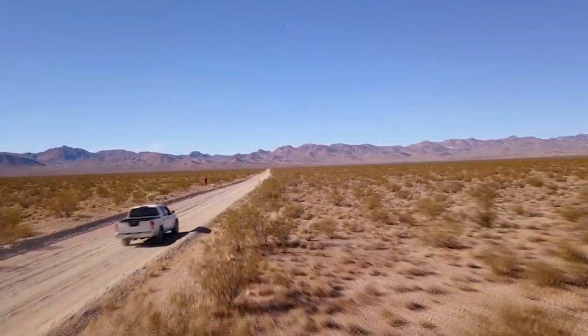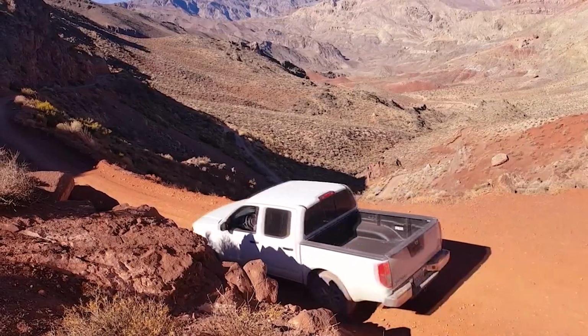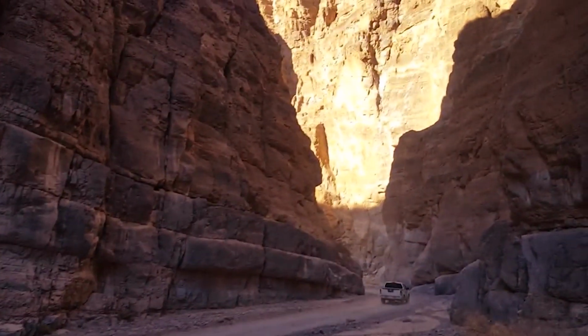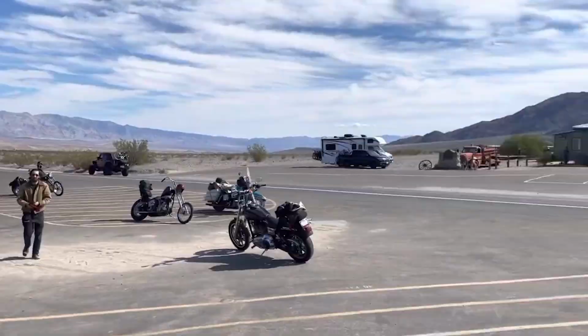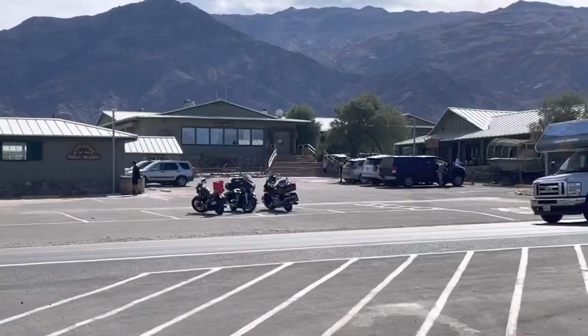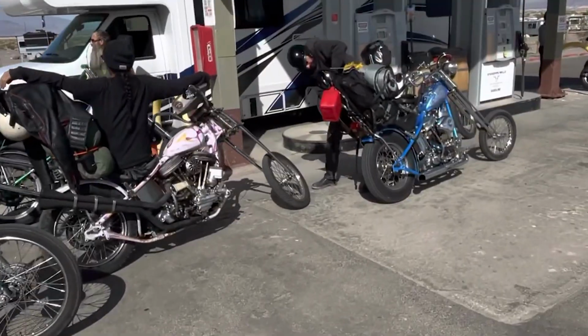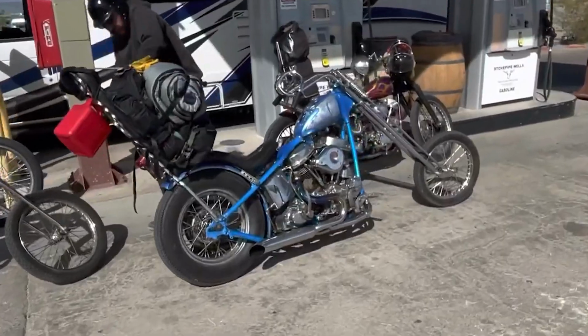Keep in mind that some of the sites are a bit rugged, and you will want to remain on the main pathways provided for visitors to help lower the risk of getting in a bind with a flat tire or a broken down vehicle. Additionally, there are limited gas stations within the park, one of which is in Furnace Creek, so it is important to ensure you have a full tank before you leave for any expeditions.